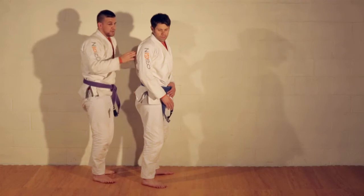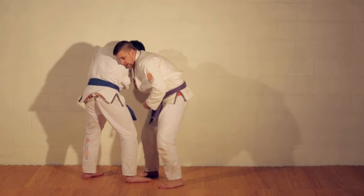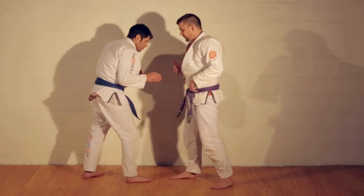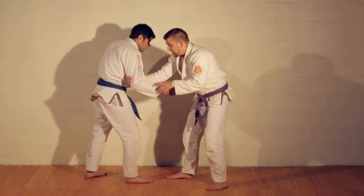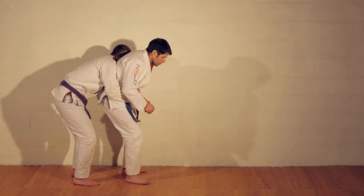The basic arm drag is the concept I want to focus on here. So I'm just getting the wrist. Boom. Pushing it out of the way. Coming forward. Now I'm also loading up my control on one side of his body, which gives me a lot of leverage, a lot of power. That's another big concept of the arm drag. It's the two-on-one idea. Two arms on one limb. It really ends up being my whole body on one limb because I'm really putting all my effort into killing it, getting out of the way. So I go, wrist, bam, pull in, start taking the back.